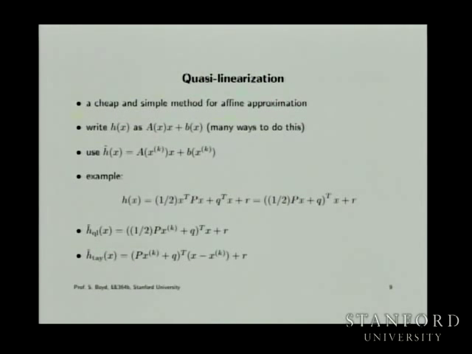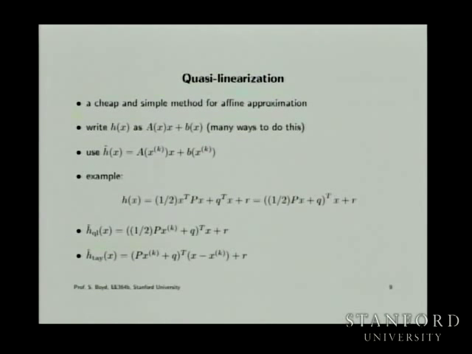But then what you do is you say, well, look, if x hasn't changed much, I'll just replace a of x. I'll just use the previous value, and b will be the previous value here. So this is even dumber than calculus, because this isn't even a local approximation. I mean, it's not a good approximation. It's often good enough.